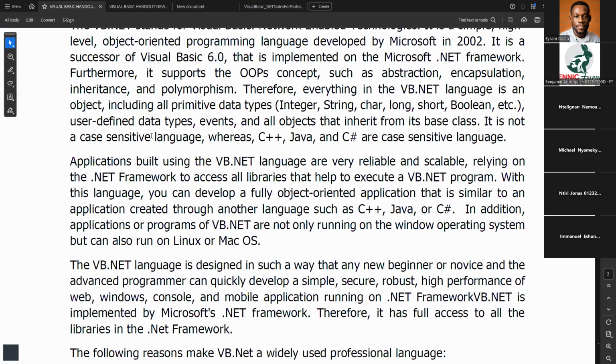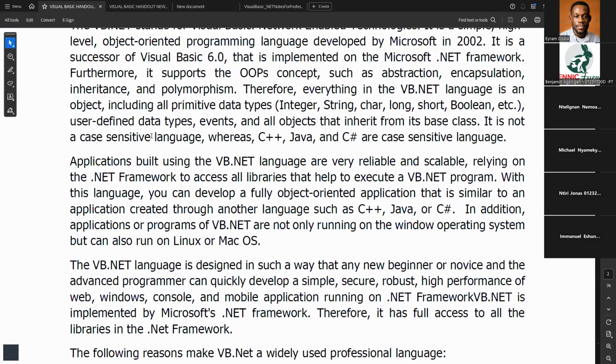But the syntax and the input and output is more like that of Java. So in Java, you use system.out.println. In VB.NET, if it's a console application, you say console.writeline. So instead of print, they say write line.